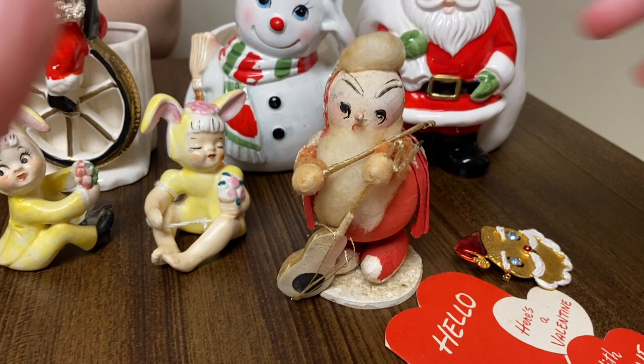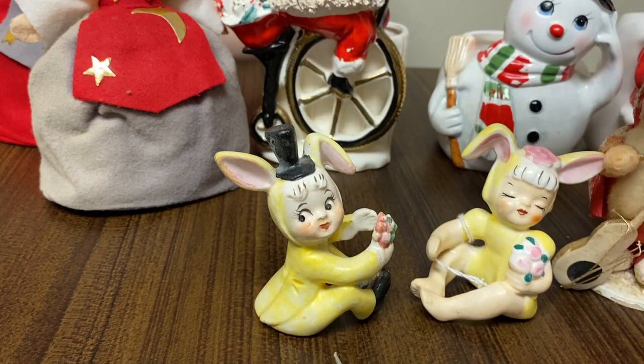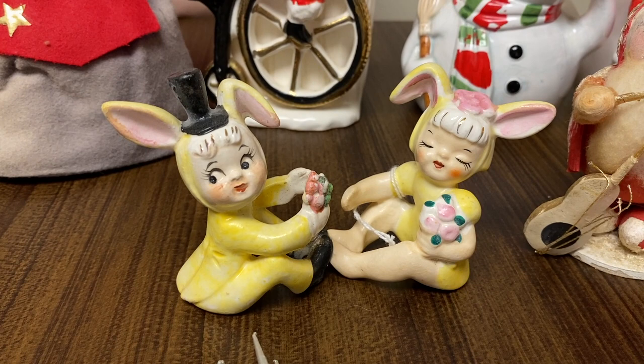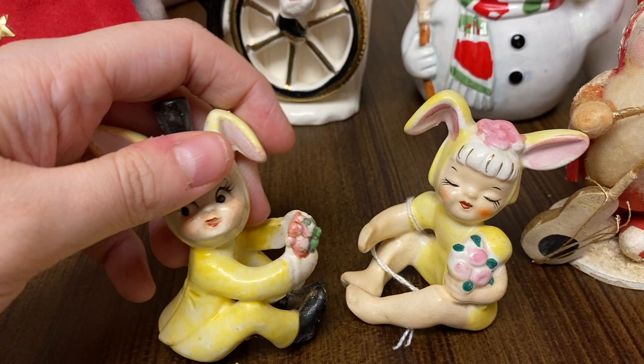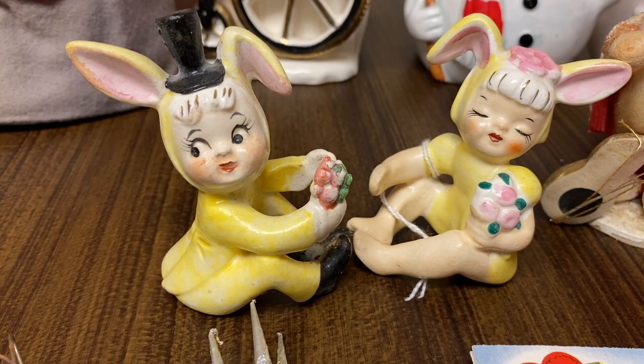These two Janine actually spotted — she was hoping I would want to get them because they're so cute. They're not something I would typically pick up because she's more of the ceramics person. I think they're just marked Japan — probably a Lefton or Commodore piece, but with really cute faces. They're probably pretty sought-after, these anthropomorphic bunnies for Easter. They go on top of pillar candles — they're little candle climbers. They need a little dusting up but they're cute.